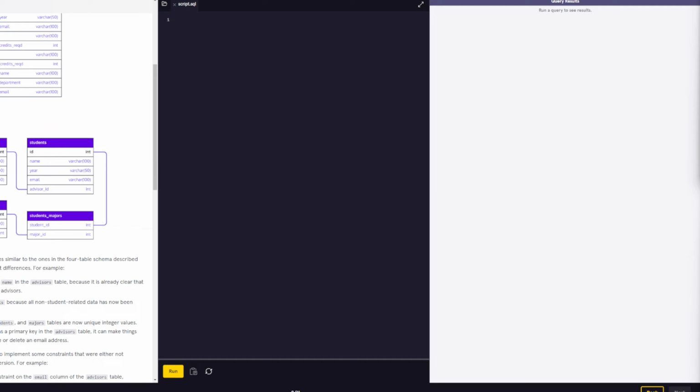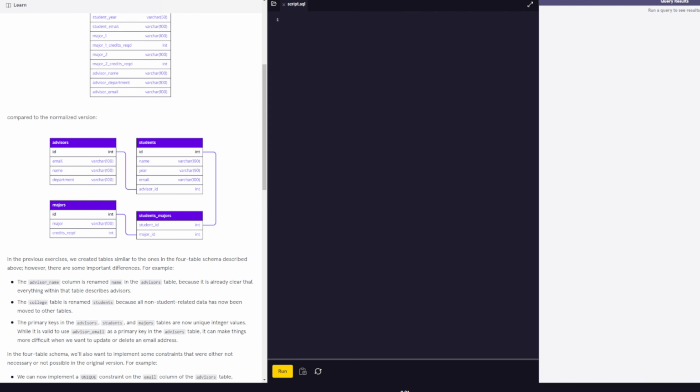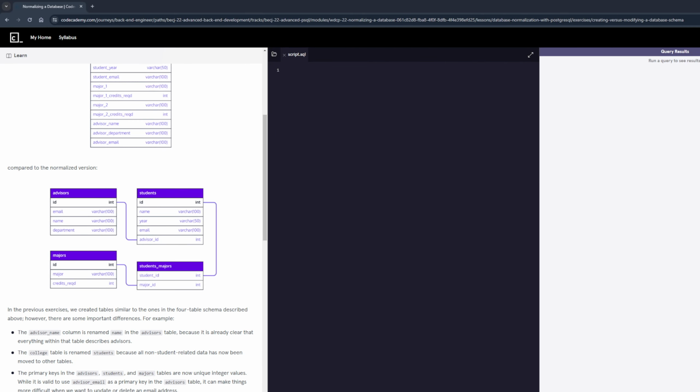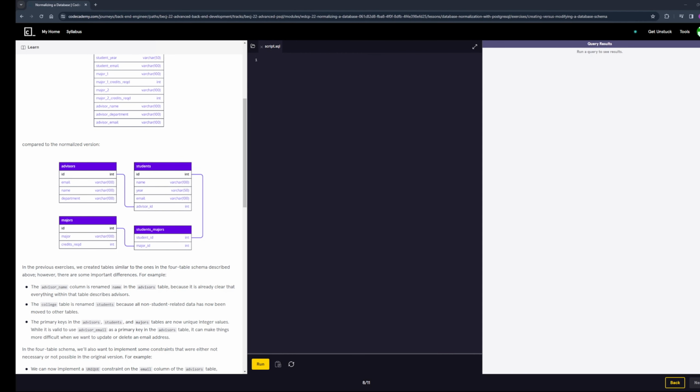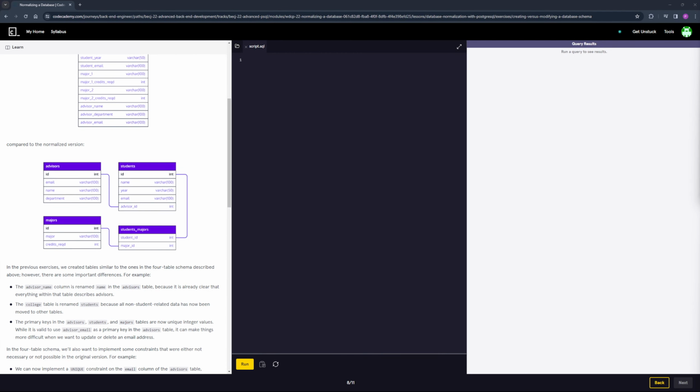Right, the settings. Okay, screen capture's up.